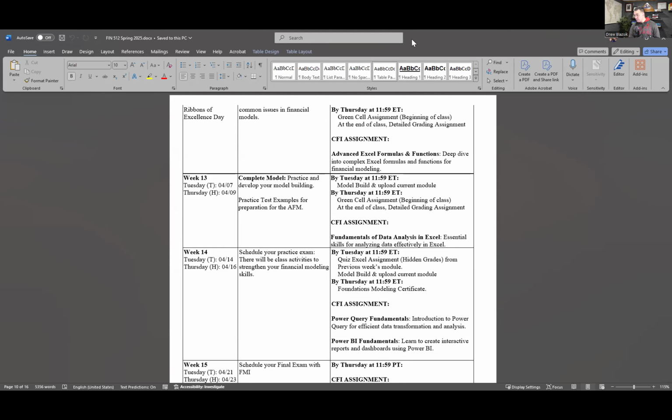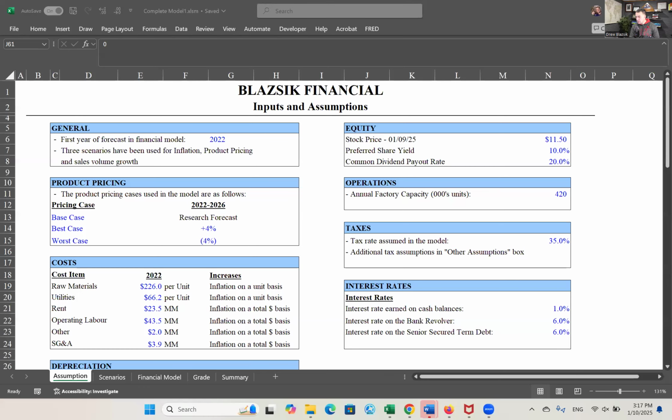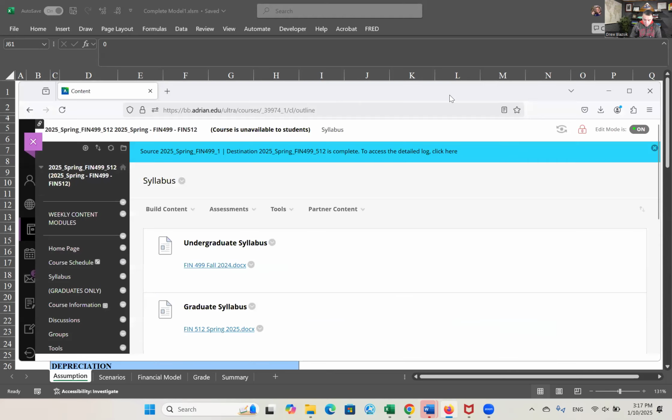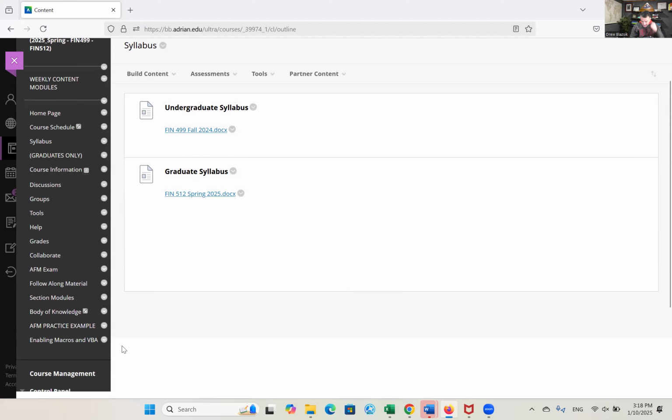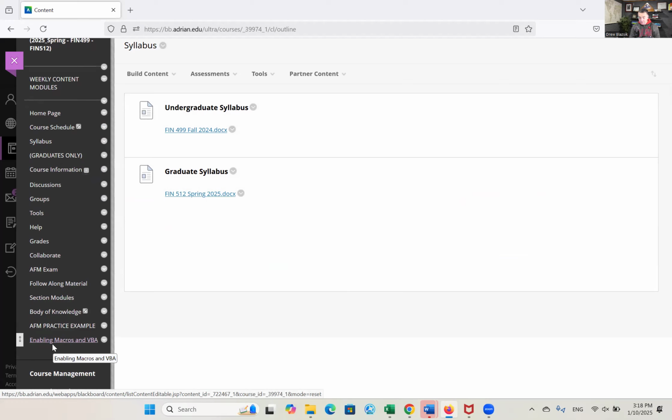You know what? Let me just pull this up real quick. I'll just pull up the screen. Okay, where am I at? With the VBA, it is a code to reset the Excel sheet for your practice. You go to the bottom of this course where it says enabling macro and VBA. You have to follow those steps and you have to okay it on your computer. I'll do a video on it and I'll show you how to do it.